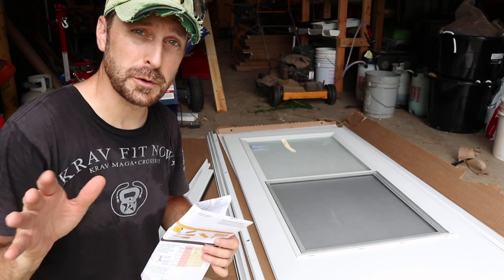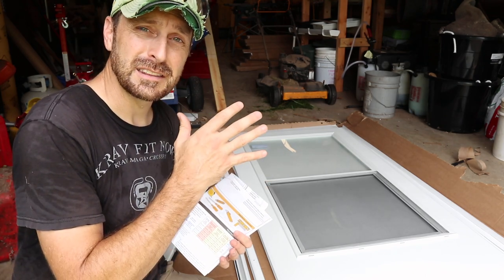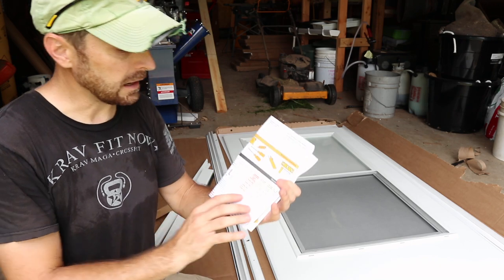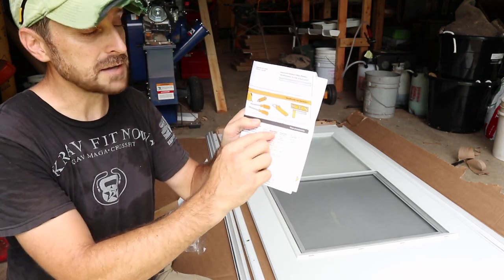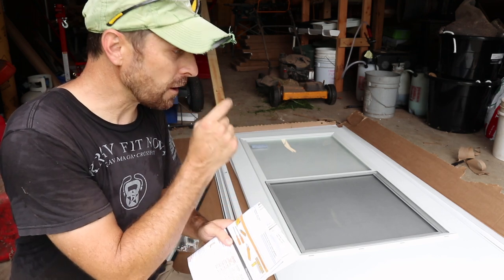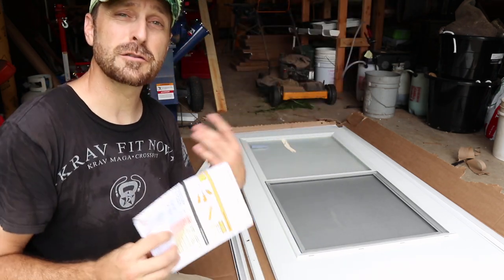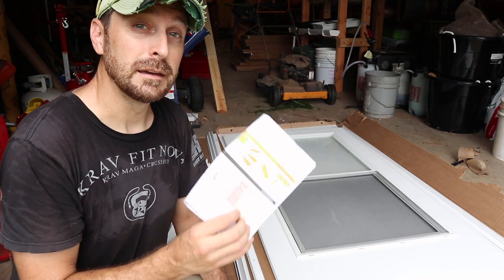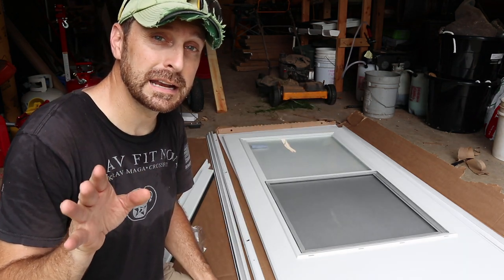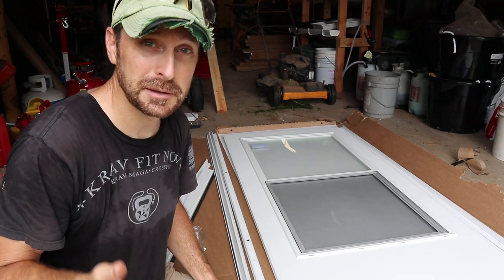When you put your greenhouse up and made that opening on the end wall kit for your storm door, you really needed to understand the tolerances of your storm door ahead of time. That end wall kit is mainly made for a 36-inch door. For this Larson easy hang 36-inch door, you need an opening that's 35 and seven eighths to 36 inches for no shims. If you're any bigger, you'll have to shim it; if smaller, you need to widen the opening. In a metal frame greenhouse, wood shims work, but small metal or plastic shims may actually be the way to go.